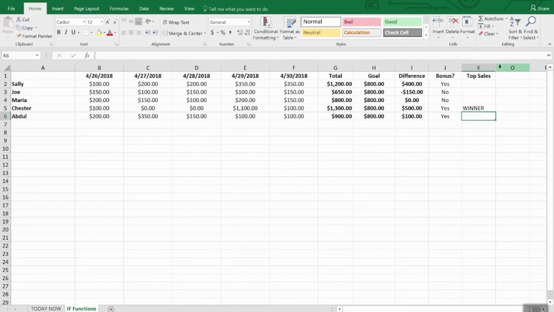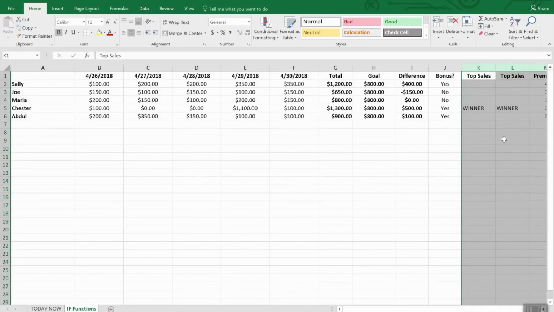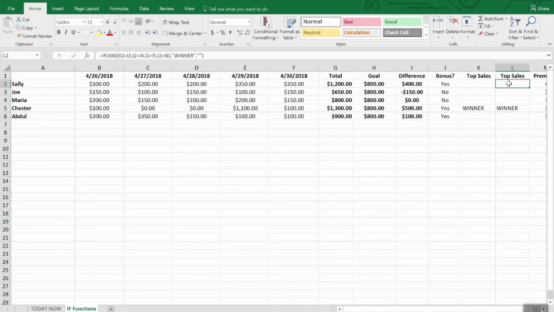Now I've pre-filled this with another column of the same formulas. Let's unhide that. So here's top sales, and you can see that it's the winner, but as you can see, while I can copy and paste this first formula to each of these, we then need to go in and hand edit each one. So all of these will start with I2 and have all the rest of 3, 4, 5, and 6. This will be I3 and have I2 and I4, 5, and 6, etc. down the row. So that is how we do a function within an if-based formula.